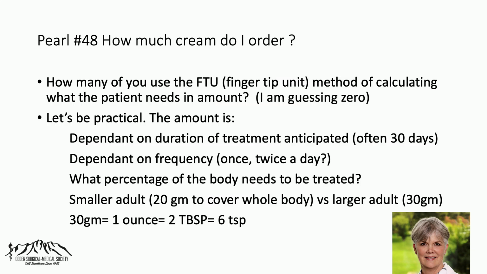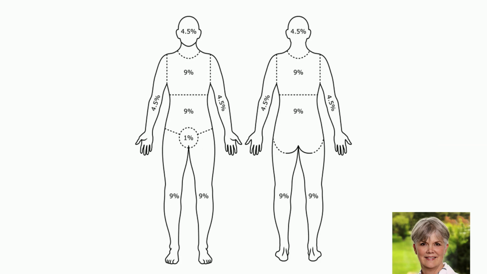And then you need to know that 1 ounce will cover the average adult once. That helps you do the math. 1 ounce, 30 grams, is one application. So obviously you need a lot more than 30 grams. This slide, if you just copy it and put it in your office, we call it the rule of nines. Basically 9% of your body surface area is the front of your leg, 9% is the back of your leg, 9% is the front of the other leg, and you can see how it all adds up. So if you're just treating the lower legs, it helps you to know how much cream they need to cover that body, okay?